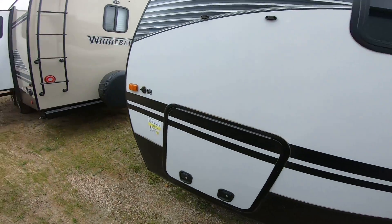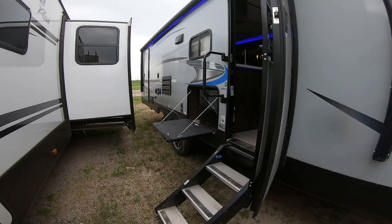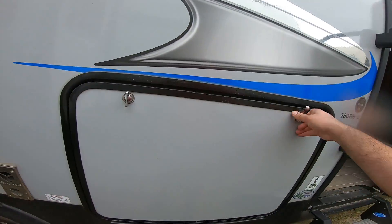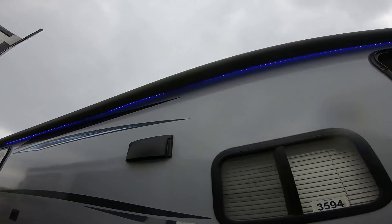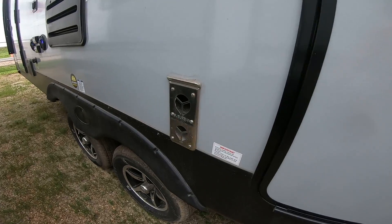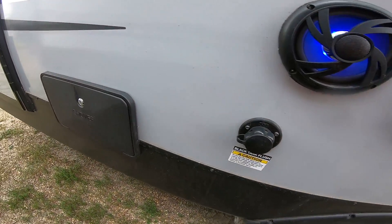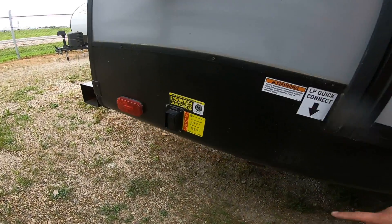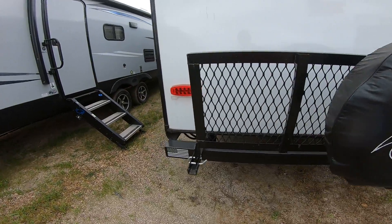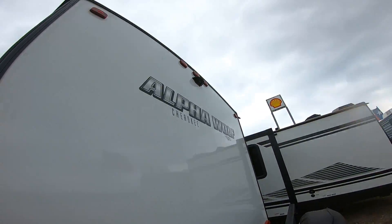On the outside, as you can see, it is fiberglass. This has block foam insulation, not the pink panther insulation. This is the outdoor kitchen — it's got a 1.7 cubic foot refrigerator. It does have an electric awning with blue LED lights. It does have the upgraded steps and extra large door handle. Here we have the furnace for the propane heat source, access for the fridge, and outdoor entertainment. It does have the black tank flush and an outside shower with hot and cold water. This one does have electric stabilizers on all four corners, which is nice. It does have the cargo rack on the back, and it also has LED tail lights versus incandescent bulbs — much brighter and safer, and they'll last a lot longer. It's also ready for a backup camera.